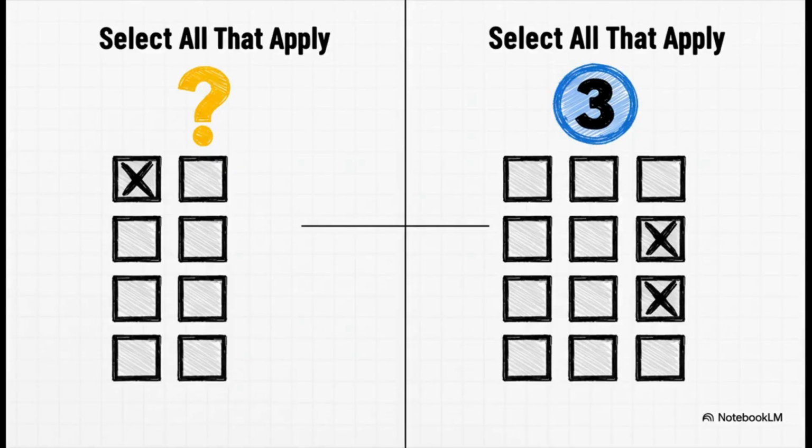You're also going to see questions where you have to pick more than one right answer. You know, the dreaded select all that apply. But the NGN has a newer, friendlier version called Select N. This is actually great because it tells you exactly how many answers to look for. It'll say something like, choose the 3 most likely causes, which takes away a lot of the guesswork.